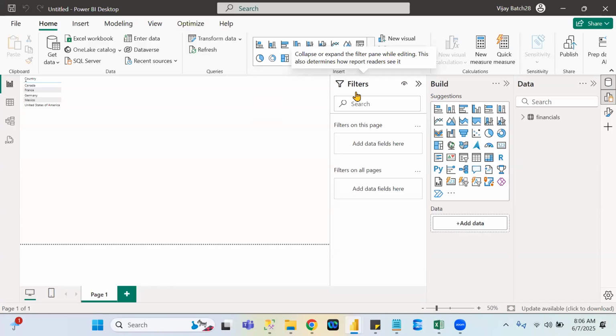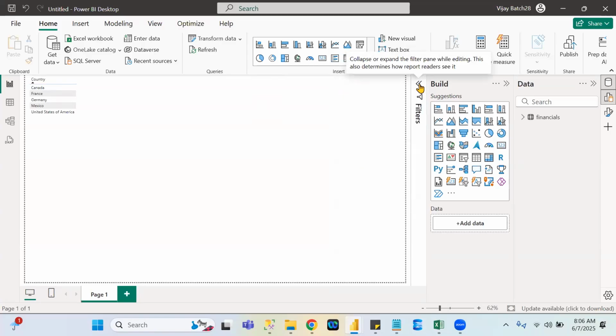Okay, don't worry. In visualization also, we can filter the column values. In the filter pane also, we can filter the column. Understand clearly? Next one. What is the next one? Right pane options. In the right pane, how many options are there? Four options. Very good. What are those?